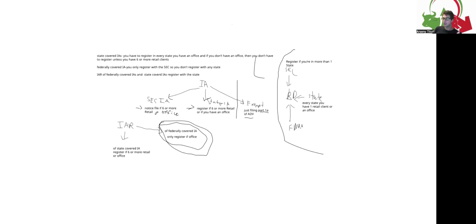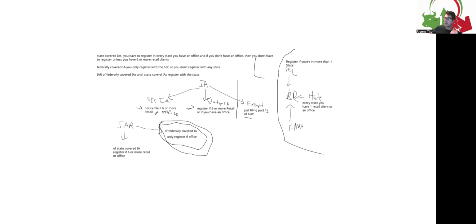Now, if I do get a commission, I have to register as an agent of the issuer. And additionally, if I sell it to retail, regardless of whether I get a commission or not, I have to register as an agent, right? Now this is where it gets a little bit funky with banks. Many banks will also be registered as a broker dealer and they'll have agents that sell other securities. So this is the deal. If you're working for the bank and you're only selling the bank's securities, you'd be like an agent of an exempt issuer, so you don't actually have to be registered as an agent.